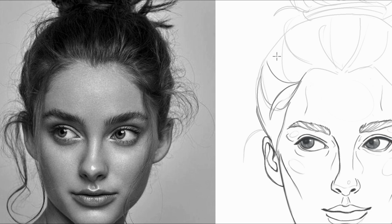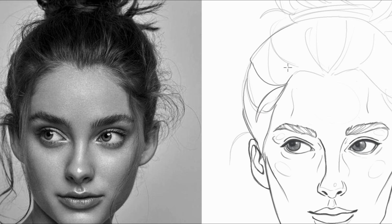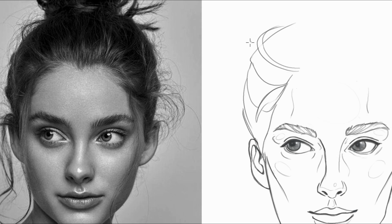Anytime I want to try a line, I do it. If I don't like it, I just take it out. It's easier to just try things, experiment. You don't know what you might end up liking. So it's better to just try the line and then take it out if you don't like it. So I'm just looking at it without the line art underneath to see how I like it so far.